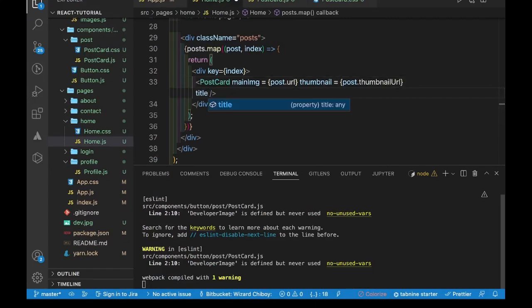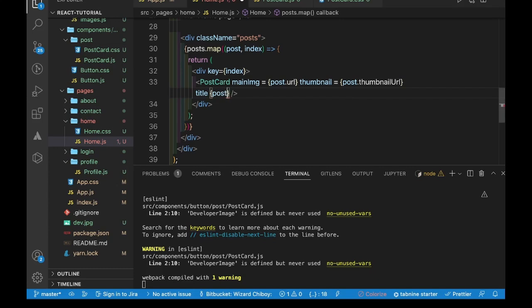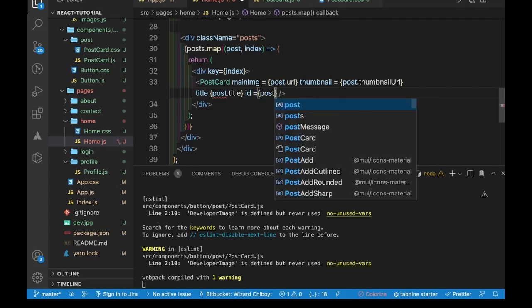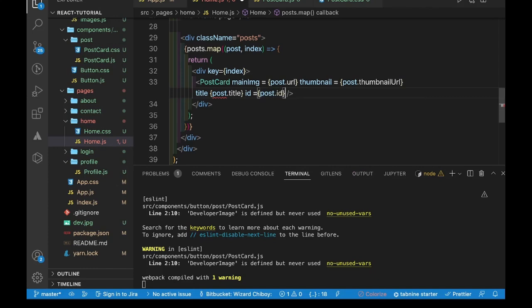As I'm writing it, it's showing me because it's recognized; we already destructured it out there. I'll pass post.title. Next is to pass in the ID. For the ID, I'll say post.id.